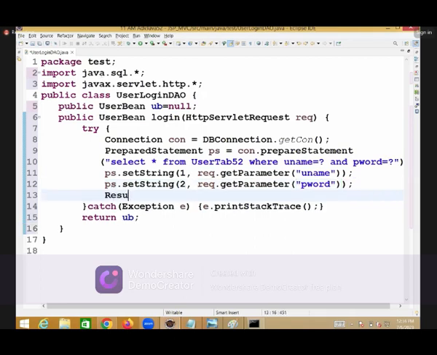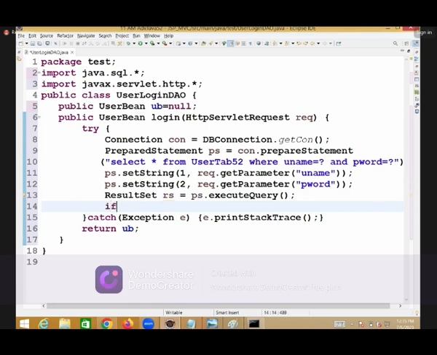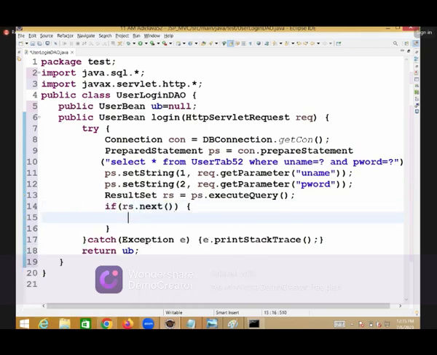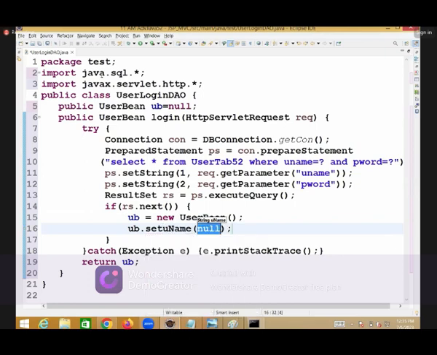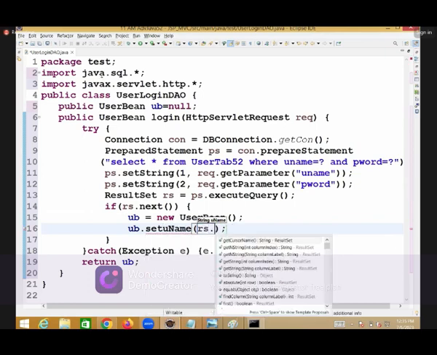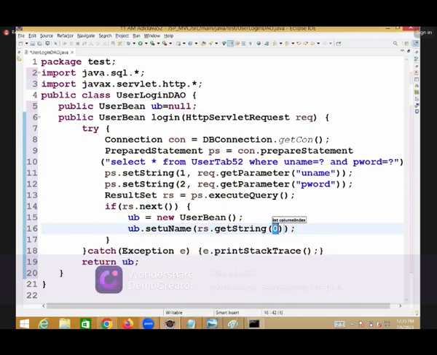Now ResultSet rs is equal to ps.executeQuery. If rs.next, all these logics you know already. If it is successful, create one object for the user bean and set the data. bean.setUsername rs.getString of 1.